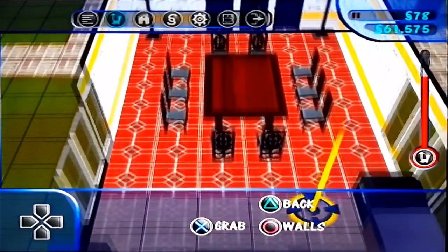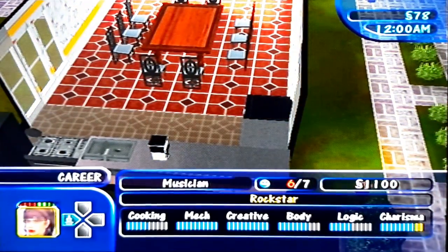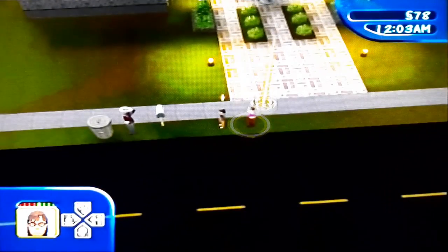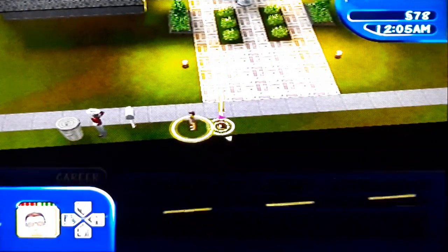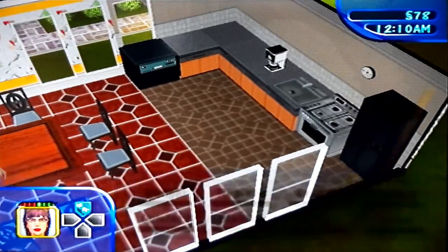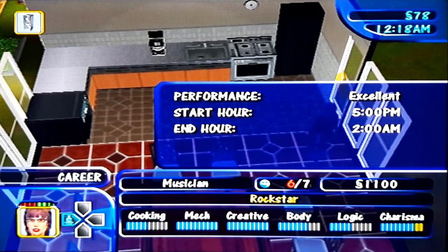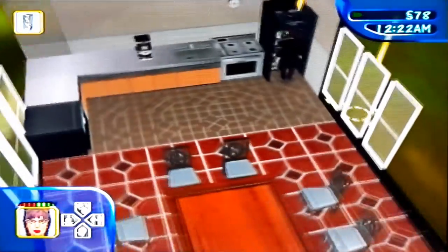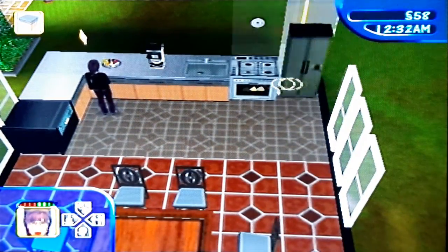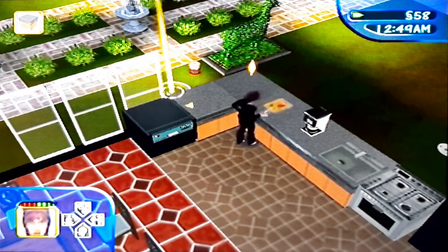Okay. So yeah, luckily I had a chance to spend all of this money on stuff that they might really need for this moment. But there is not much to do unless cooking something. Let's serve breakfast. Nina starts working at 5 p.m. and works to 2 a.m. So that's very good. Luckily, also, Rod is gonna find some work soon.